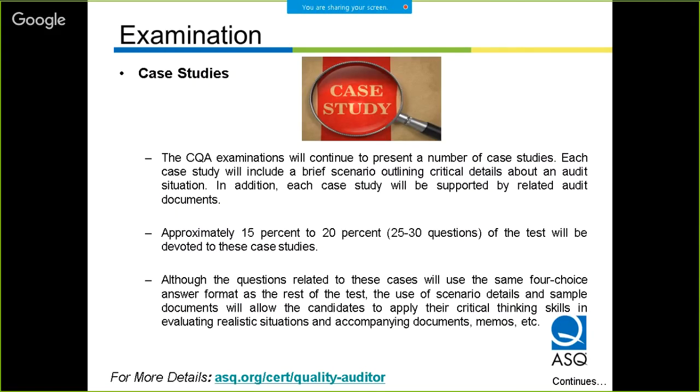Case studies, like during the exam, you will be given a case study explaining the situation: in this case, this happened. Now the question would be like, what would be a correct root cause analysis in this particular event? You need to select an answer. In the same way, what would be the corrective action in this scenario? They will give options. You need to select, and they may say that the particular candidate in this case might have selected the corrective action as this. Is it right or wrong? Or if it is right, in which way is it right? If it is wrong, in which way is it wrong? Such types of questions would come during the exam, so that the exam will assess and evaluate your knowledge and analyzing skills.